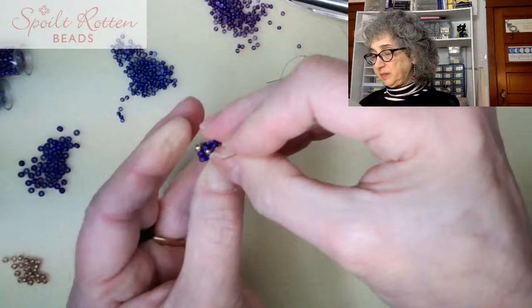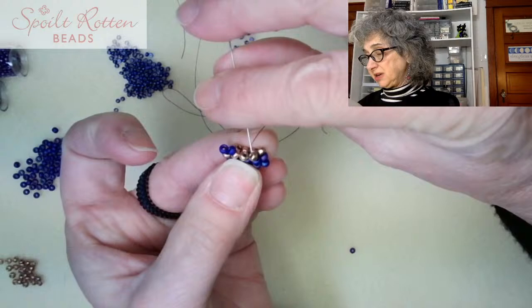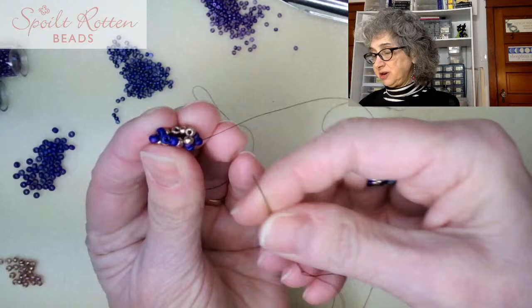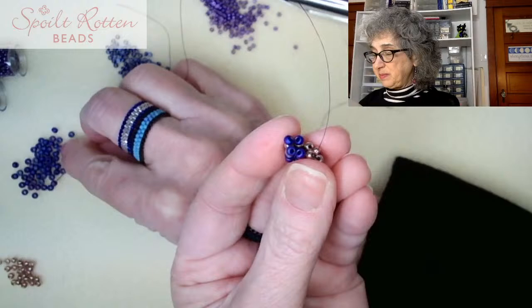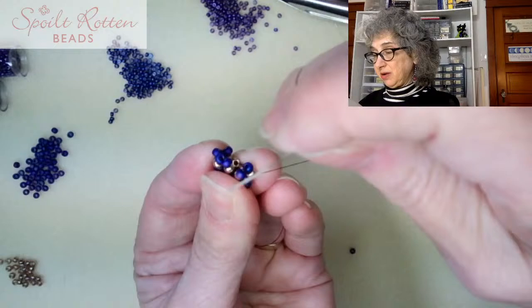Pick up two, color A. Coming out of the one gold, I'm going to go down through the next one over in the next column, and I'm going to turn and come up through the one after that and keep adding my pairs of beads, coming out one, going in one. And you do want to nudge them so that they sit at least somewhat parallel. Now I'm coming out the next one.